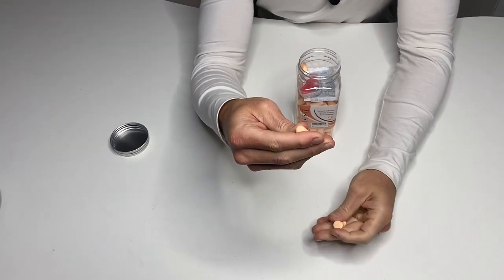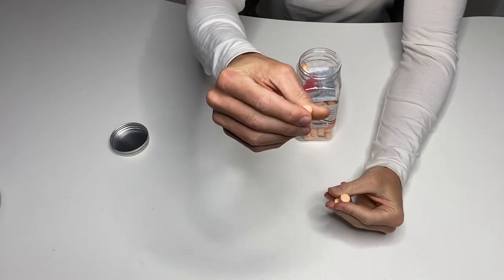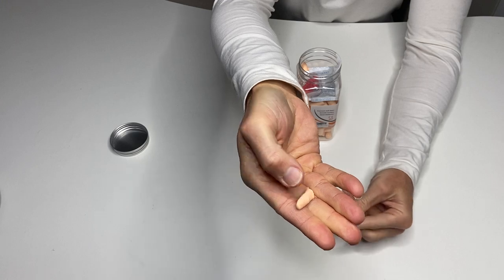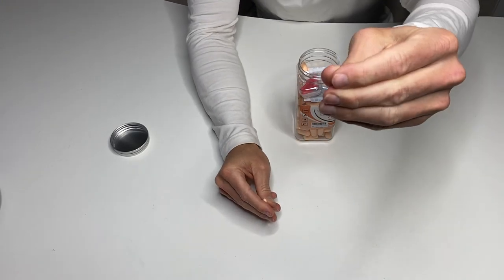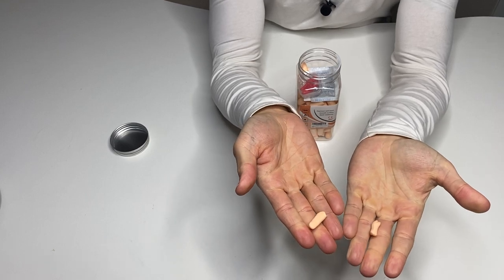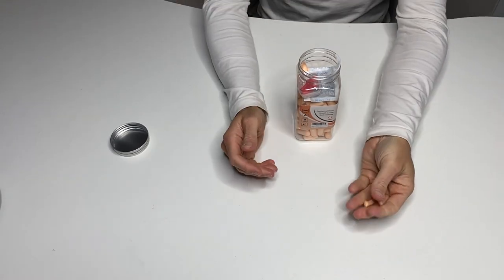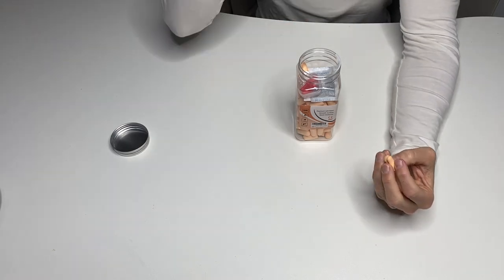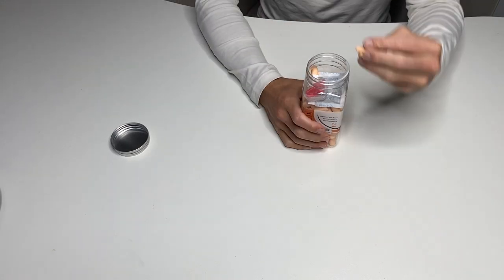All these are is, you roll them up and then you're able to form them inside your ear, and they expand in your ear and work really well. They block out tons of noise. You can even use these for loud concerts where you're still able to hear it, but it's going to diminish the damage to your ears.